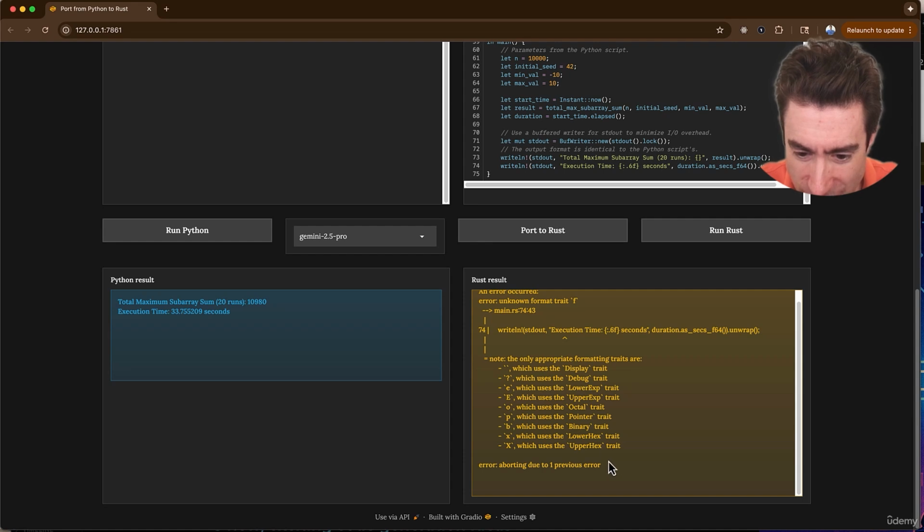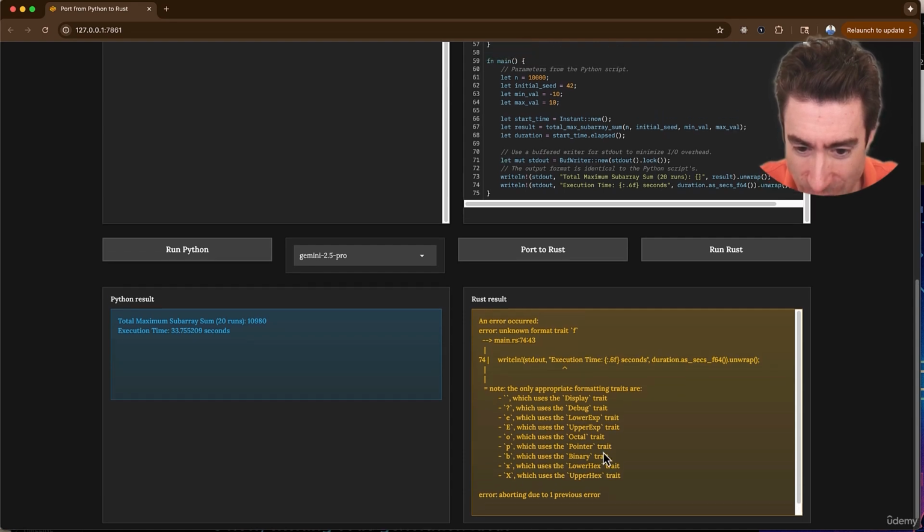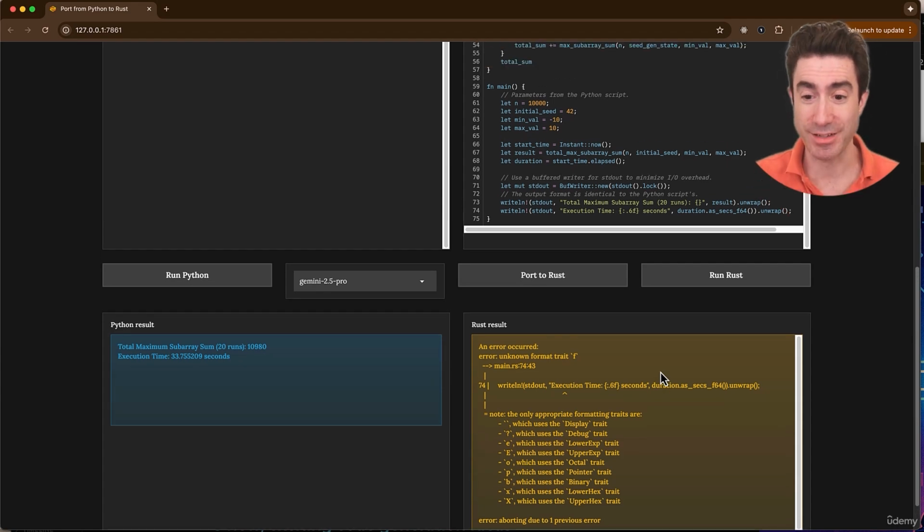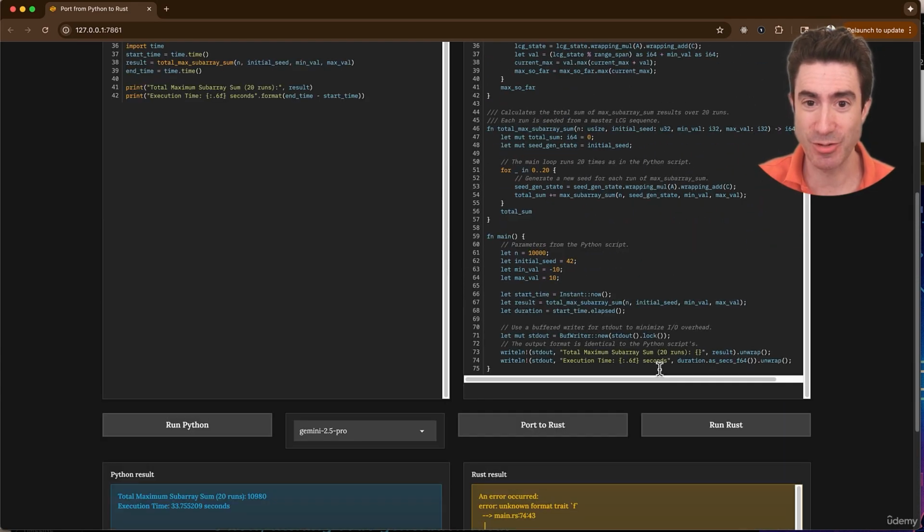Formatting traits. So it's something wrong just with this print as before. How about that? How about that? And maybe it's something to do with the version of Rust that I'm running, which is the most recent version of Rust. I don't know what is causing this. I don't know enough about Rust. I'm a total rookie. I don't know enough about whether it's some way that I'm running it or implementing it or something. But we did tell it exactly the command we're using to run it. So it had that information.